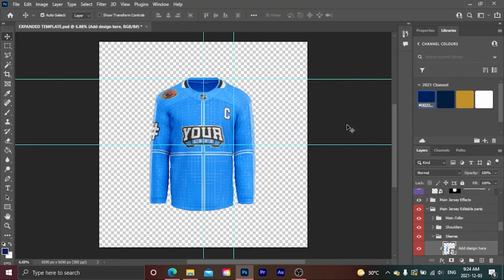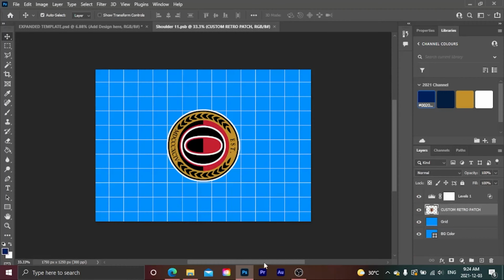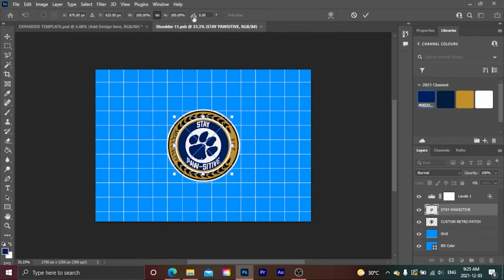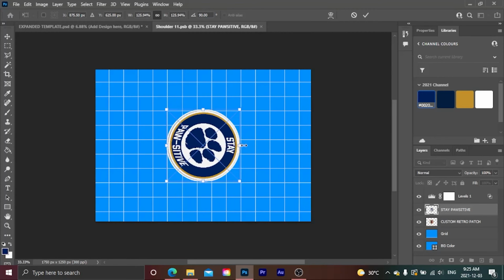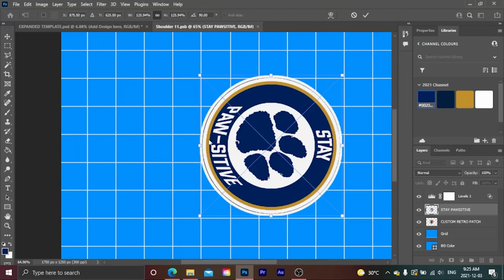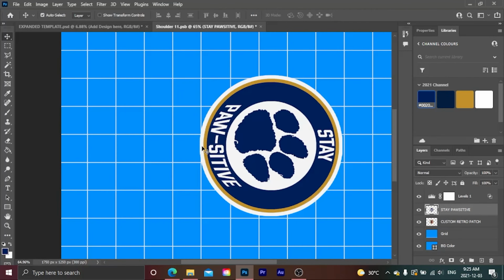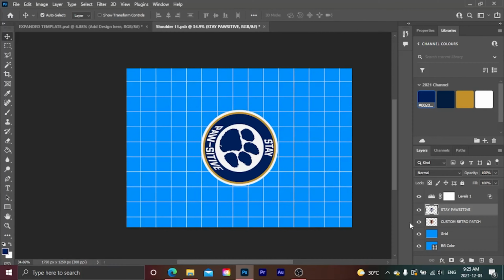But I'm going to start on the shoulders just because of the idea I had in mind. So there's my images and whatever else I'm using. Basically what I do is I always bring in logos or whatever and I resize them. Something I forgot to do right away is I normally rasterize the image, because as you can see, it doesn't really meet the outside of that line. So I go over here, I rasterize it, and you can make the logos bigger. You don't have to do that, I just prefer to do it. I like to have the edges of the shape be the things that define the size.